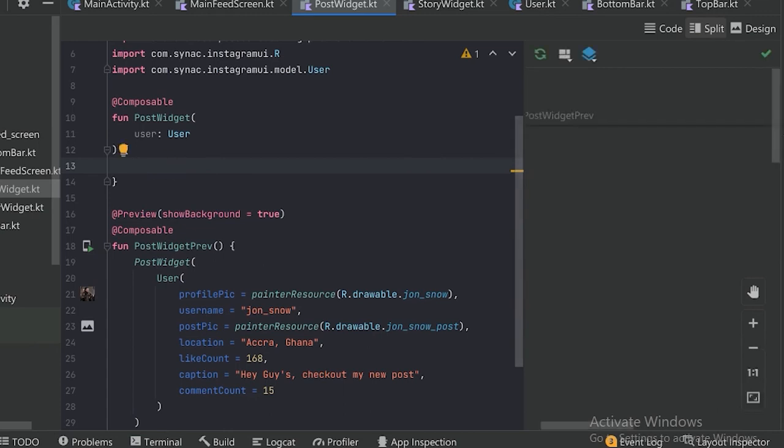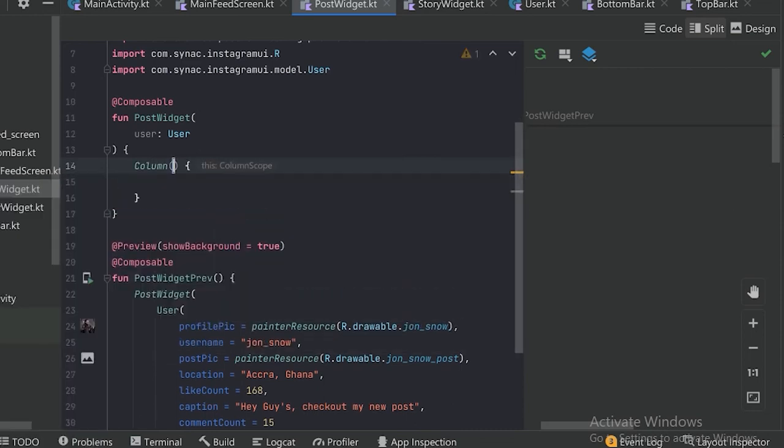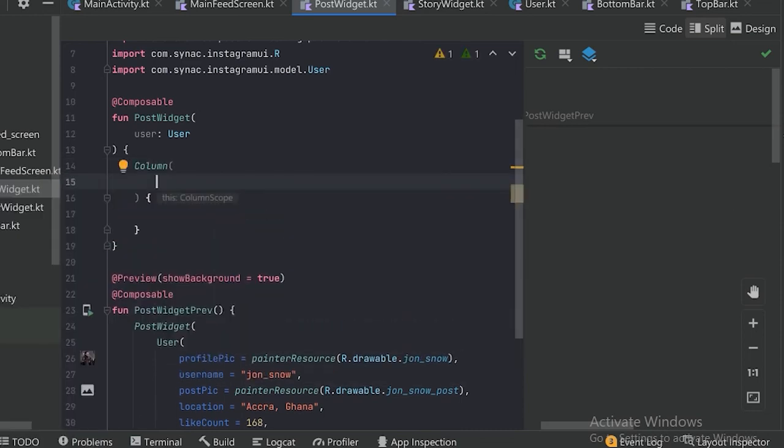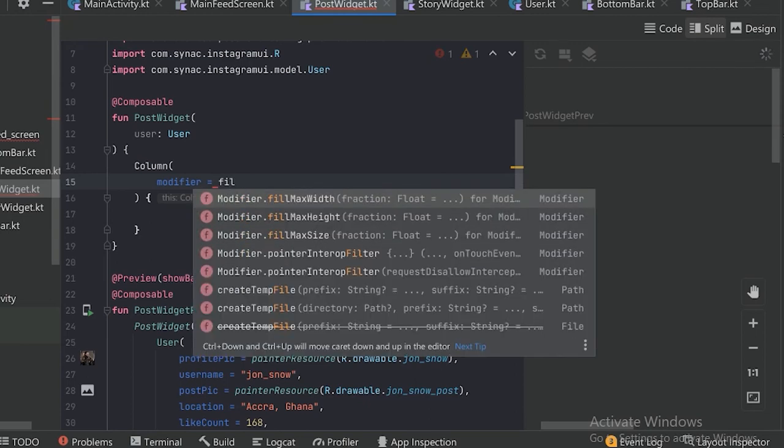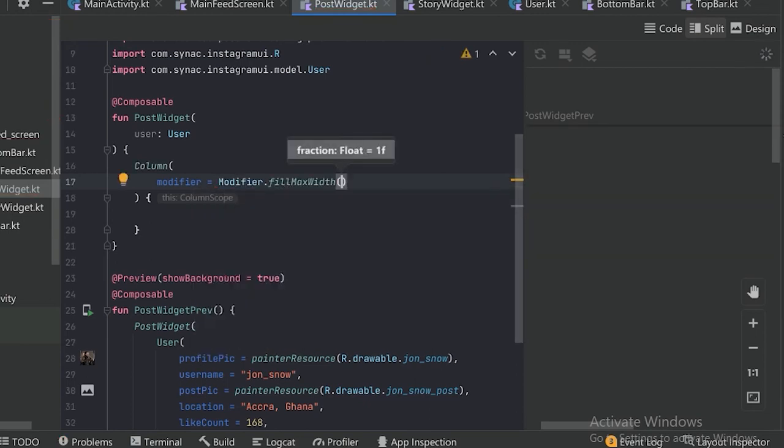So first thing we need is the column layout. In this column layout I will take the fill max width, so whatever the width is according to the font size, it will take the maximum width.